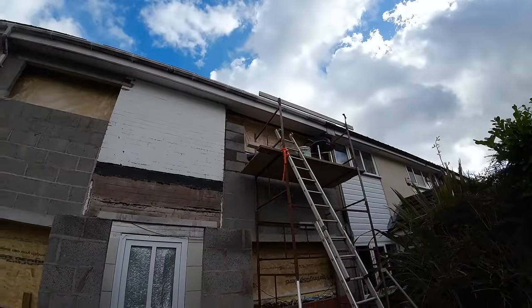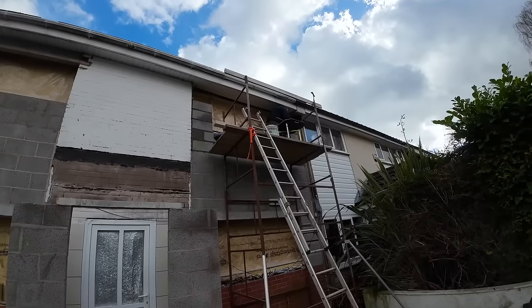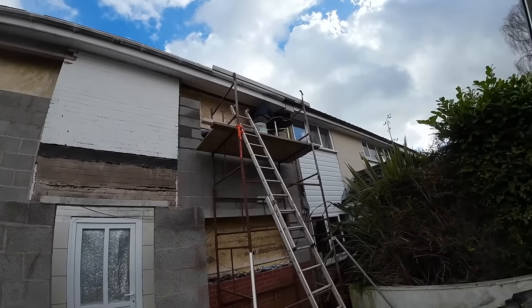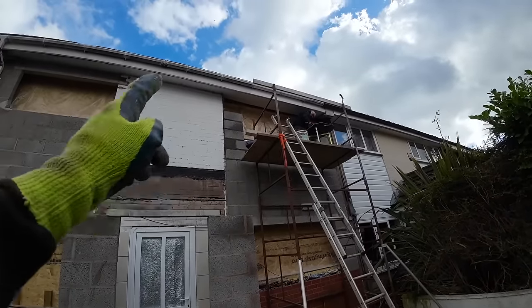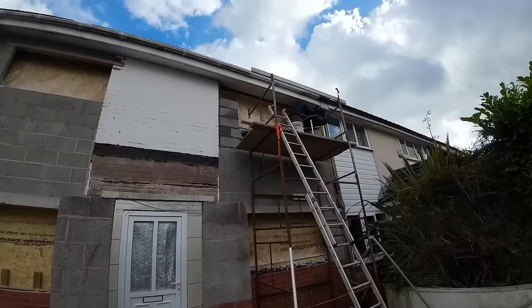He's doing well up there. I don't know if you said it on camera or not, but it is difficult up there with the fact that the scaffold is too small. It's a lot of leaning to do to get these pillars in and to get those ties screwed in, so he's doing very well up there.